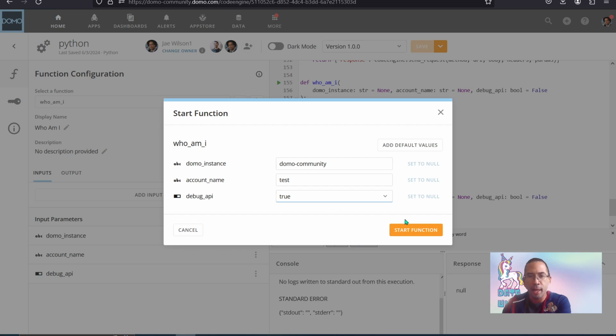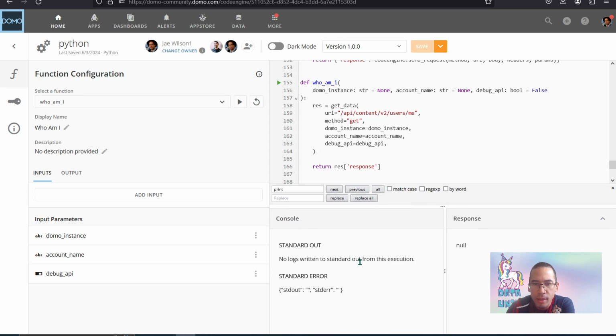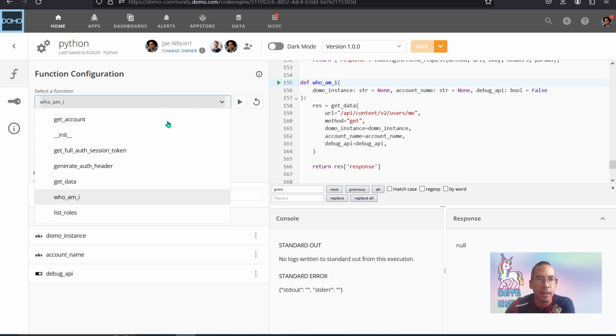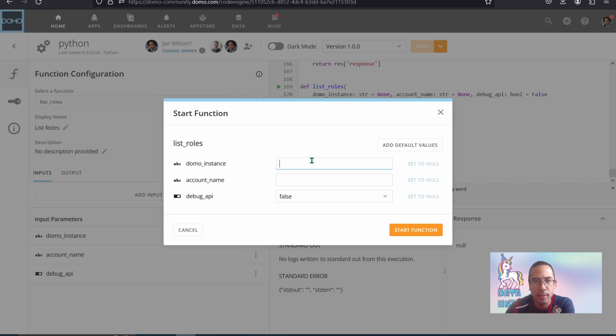I'm going to turn debugging on just to make sure I'm not making any dumb mistakes. And it immediately throws no kind of error. Love that. Let's try list roles real quick.